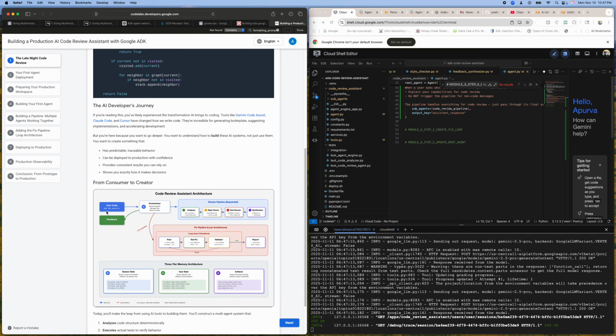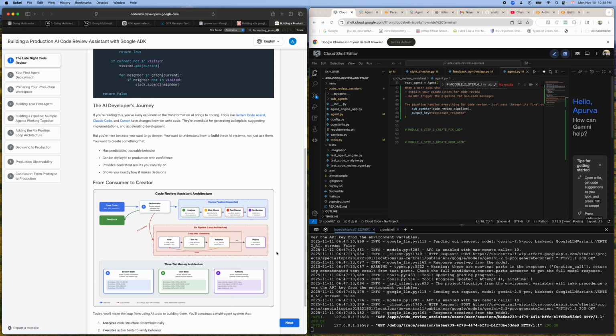The user code will be here, which is the input that the user sends, and it will go to the orchestrator. The orchestrator will understand the intent of what the user is asking, and then based on that it'll route the request. So the first thing is the review pipeline, which is sequential. This is the first part of the project, and then the second one is the fixed pipeline.